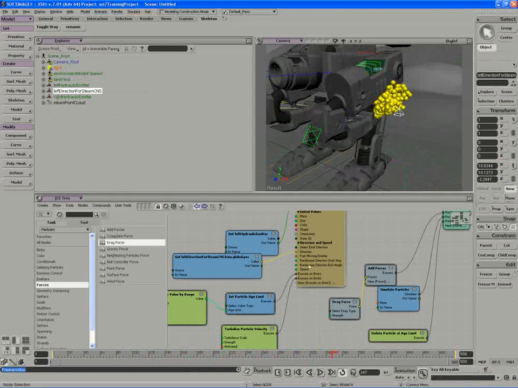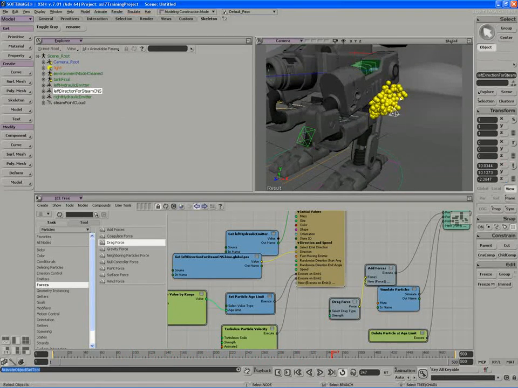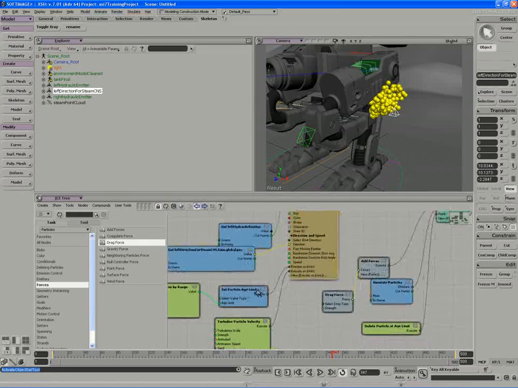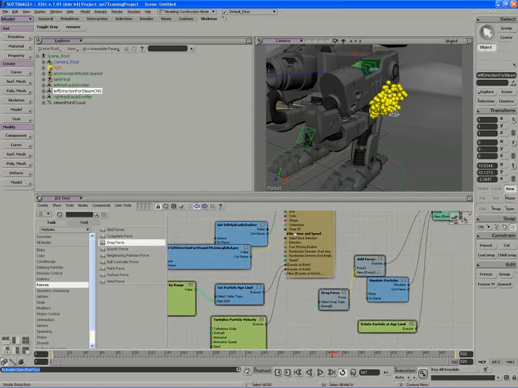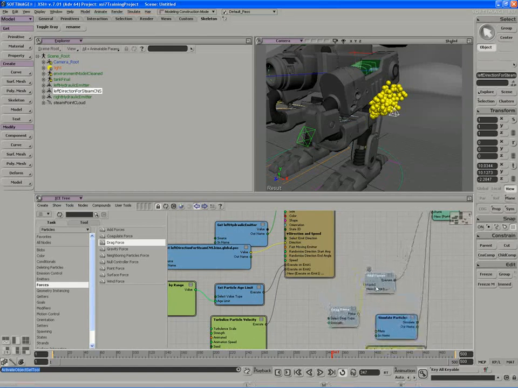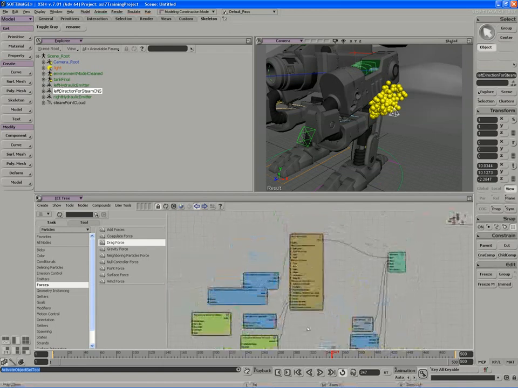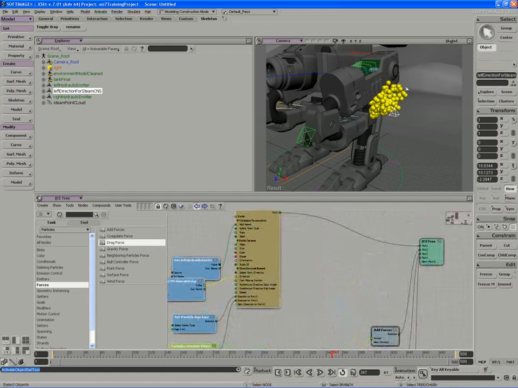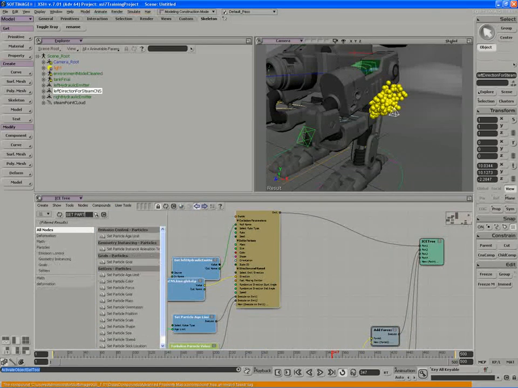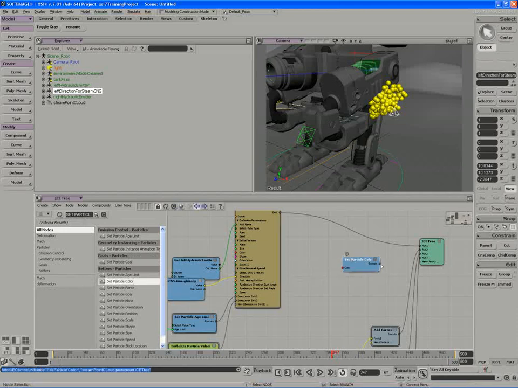If I want the particles to die out, but not do so based on their age, I can actually control the colors, the particle alpha, by using a set particle color compound and modifying the alpha based on the particle age, or the age percentage. So let's do that and get the particles looking a little nicer in terms of color. So I'll give them a gray color before I move into the render tree.